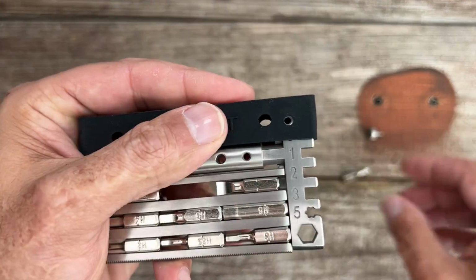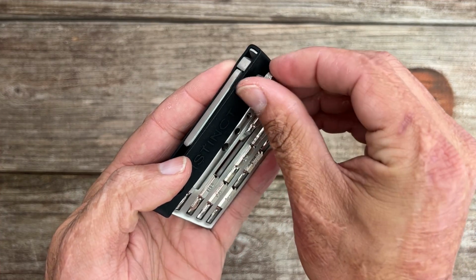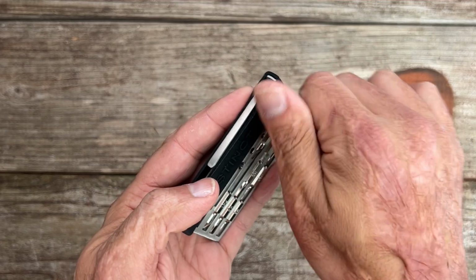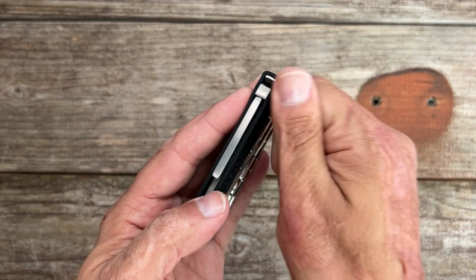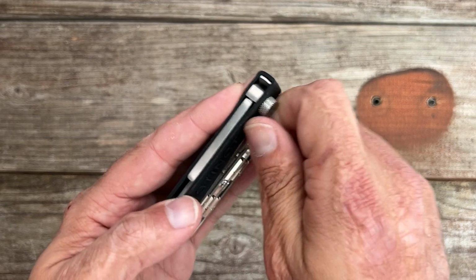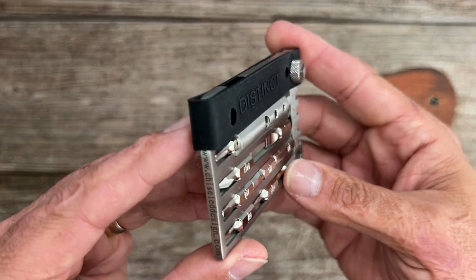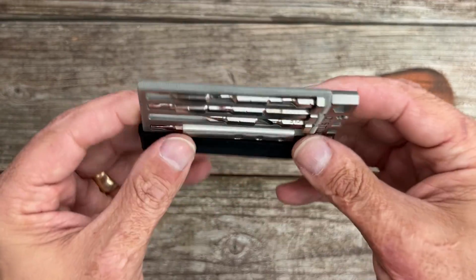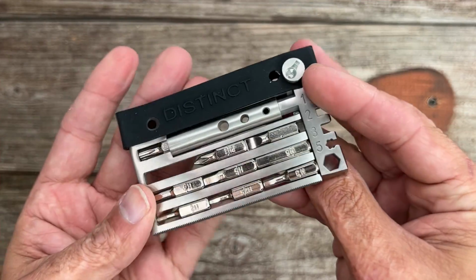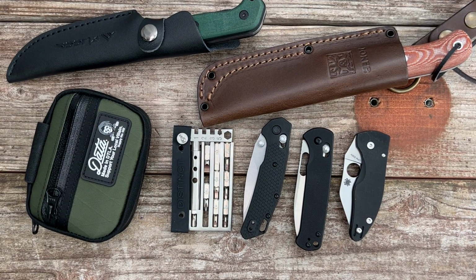And then as you can see, the locking portion is open. And then you screw this back down and it's not going to come open on you. It probably wouldn't come open on you even if this screw wasn't in there, but just to make sure it doesn't, you put that screw in there. So it is a little weighty because this is all steel and you have a lot of metal there. So that is everything for you today.